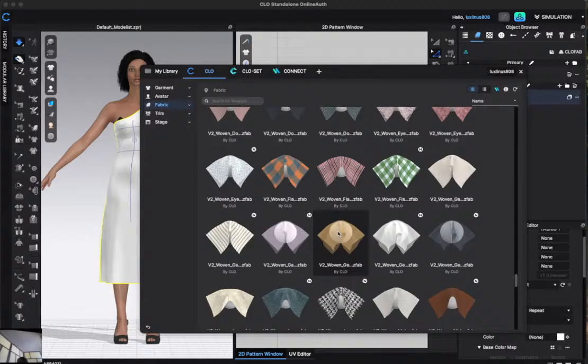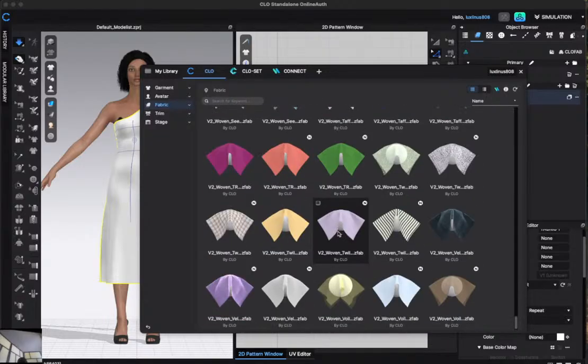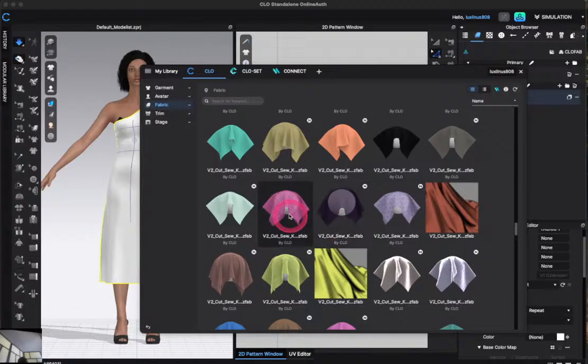I'm looking for a more drapey fabric. And looking for a drape. This is neat, neat, neat. Velvet.